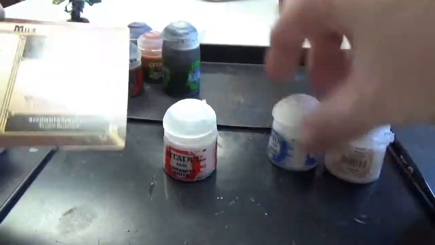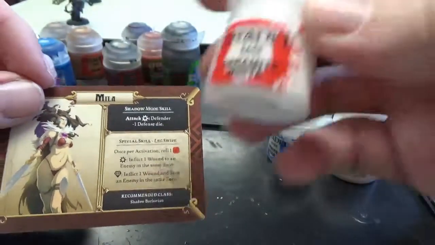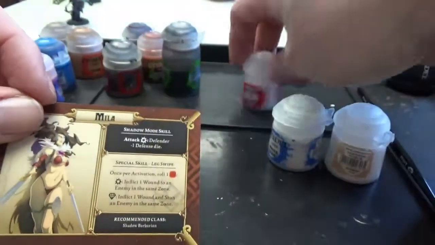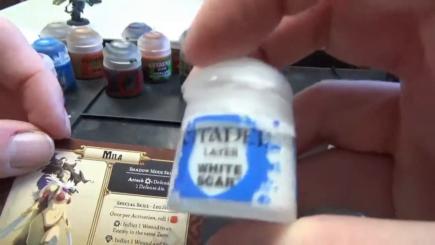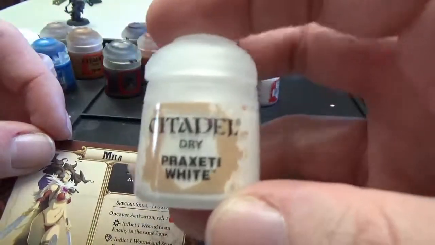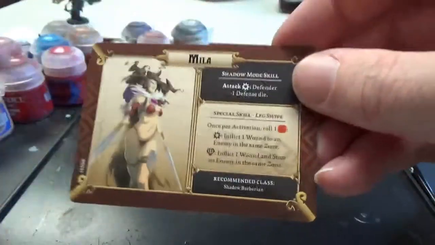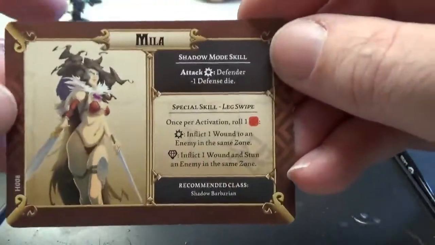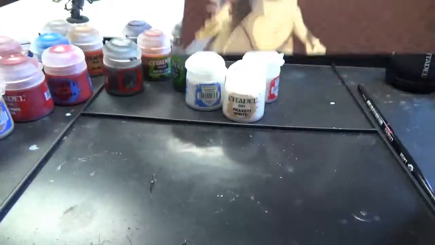And then the cloak of the model, I've decided we're going to do this as a White Fox type cloak. So we're going to start with a base of Ceramite White. We're going to ink it black. We're going to dry brush it White Scar once or twice or three times. And then we're going to dry brush it with Praxeti White, and that's just going to make it pop and look like a snow fox, snow leopard kind of a thing. It'll look really cool when we're done. So that is what I've got for you right there. We'll start getting down. We'll start up with our flesh tone.